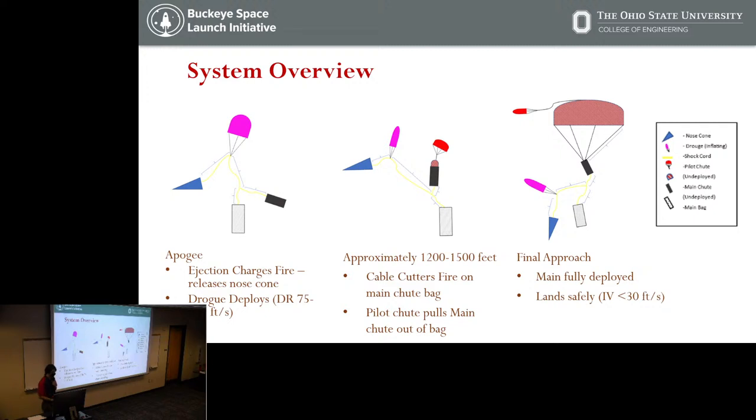And you'll also see on the diagram, the chutes are different colors. And that's also the case on our design. The pilot chute and the drogue chute are the same color, which is different from the main chute, and that is for better visibility in flight.